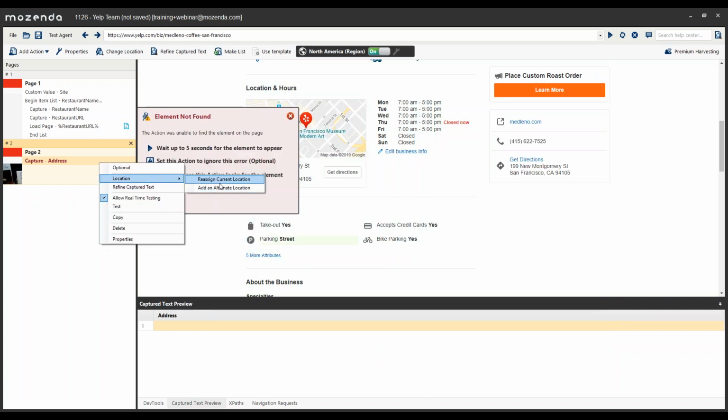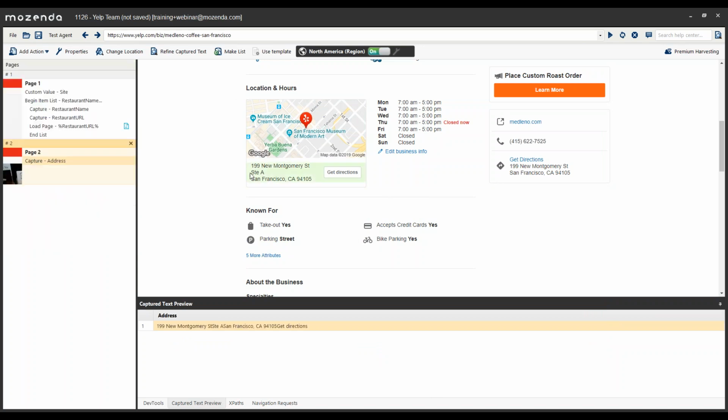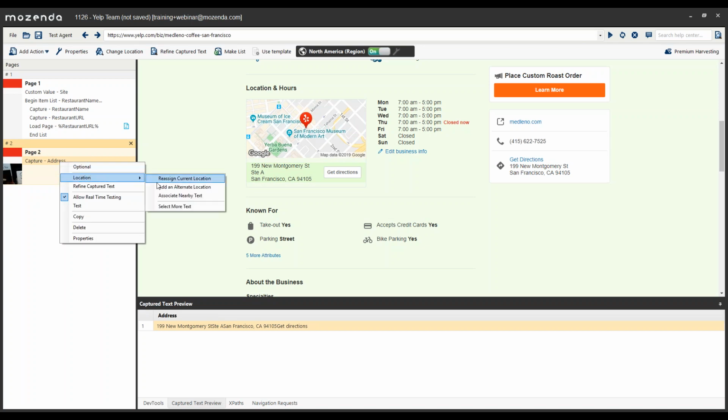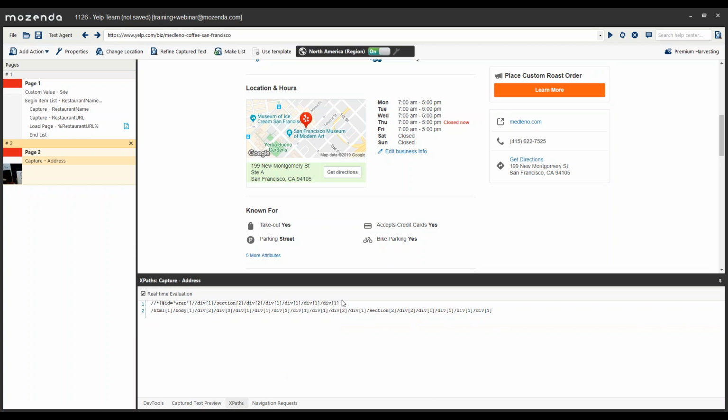If you guys are ever having a hard time troubleshooting, and you may not be familiar with XPath, it's something a little bit outside your comfort zone. Being able to click on location, and then you can either reassign or add an alternate location for that item to see if that will help you find that text that you wanted to acquire more easily. And if not, I know that our support team and everybody, the most reliable way is to write a custom XPath, but that location tool is just a little trick. Yeah, another quick tip here for you.